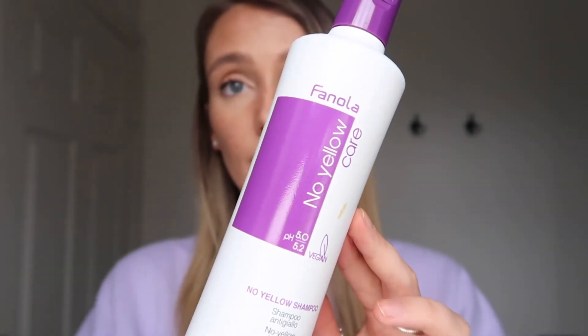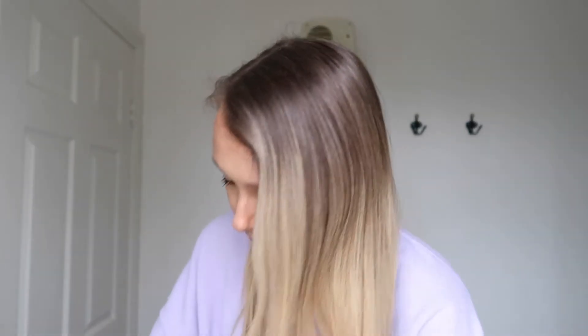For my next hair wash later, I'm going to give it a good purple shampoo. This is the Finola No Yellow Shampoo - it's the best purple shampoo I have ever used in my life, it is unbelievable. This shampoo has sulfate in it, and when you have hair extensions you can't use sulfate, so I obviously wasn't using this - but I cannot wait to use it. I only ever use it once a month though, because purple shampoos are extremely drying. Top tip: don't be purple shampooing your hair every hair wash because you'll have no hair left.